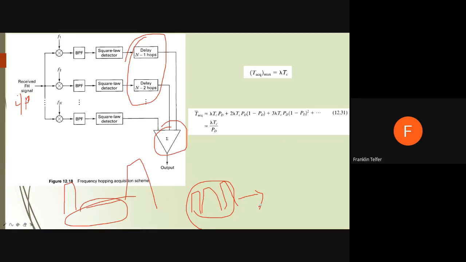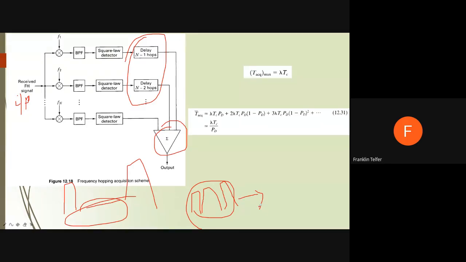Previously we took the maximum acquisition time, but for the average we are going to average all the acquisition times. So it is an addition over all the chips and the chip duration, but you have a PD there. That's the probability of detection. PD is nothing but probability of detection. This probability of detection is mainly focused on the detector side. Okay, there is a chip detector at the last, so there you have this probability of detection built in.